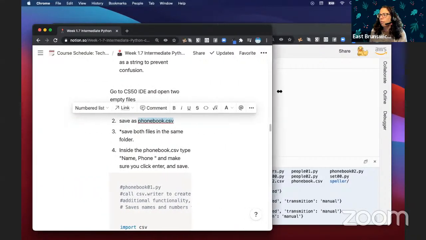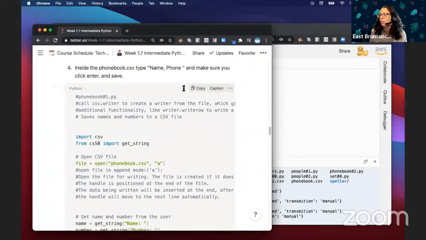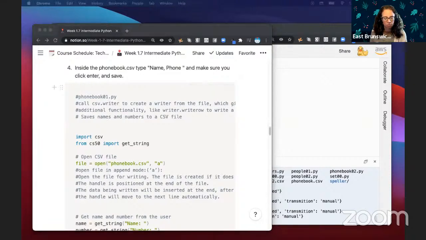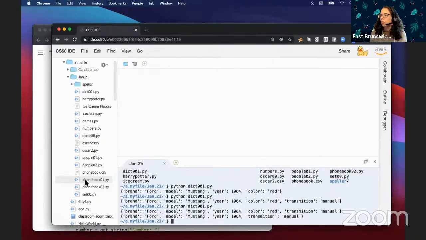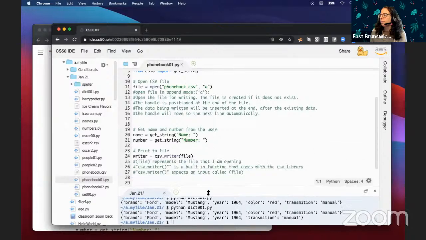Now that we have all set, you're going to take the code that I'm going to put on Slack, and you're going to put it in your phonebook.py. So it's going to look like this.